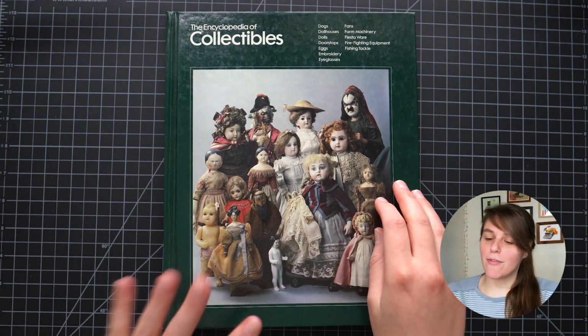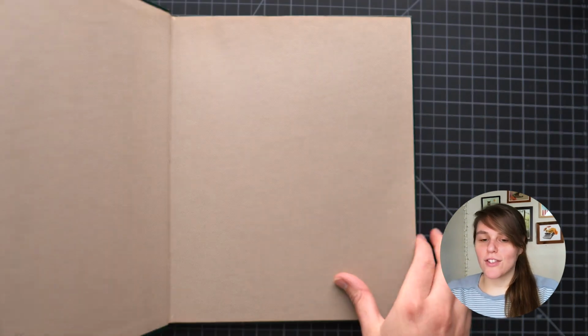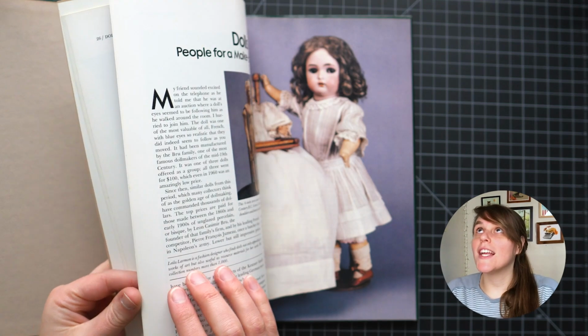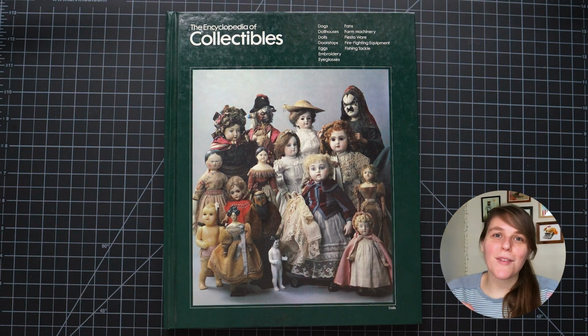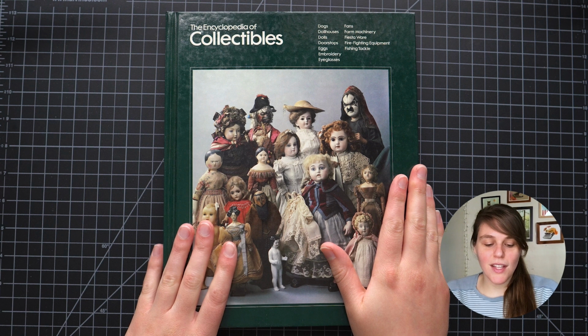Today I wanted to start with this collectibles book. I've used this in a few other videos before, but there's a lot of pictures of dolls and doll houses and doll furniture in this book, and I kind of want to use one of those. I think that some of them are creepy, some of them are just cool, and the doll furniture is kind of just fun. So I'm hoping that we can pull something out from here that we can use.